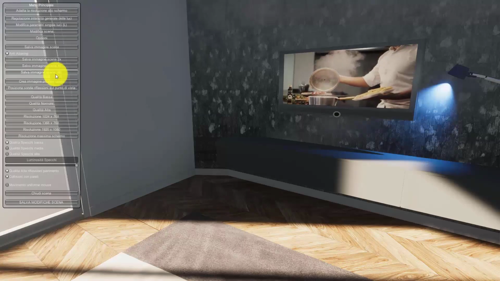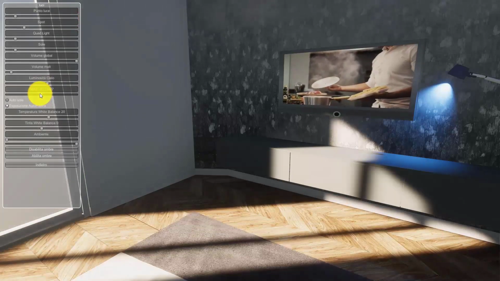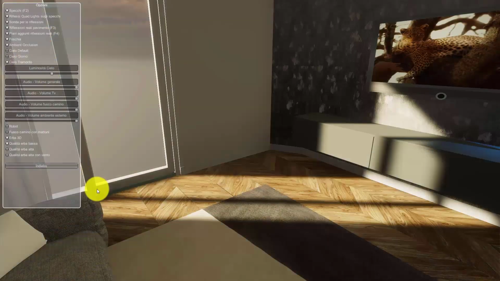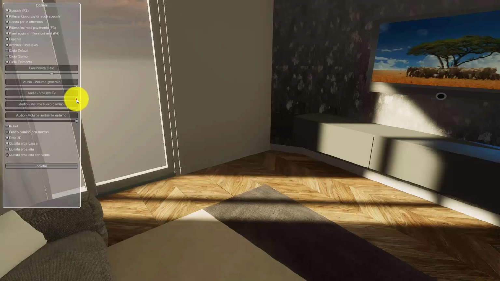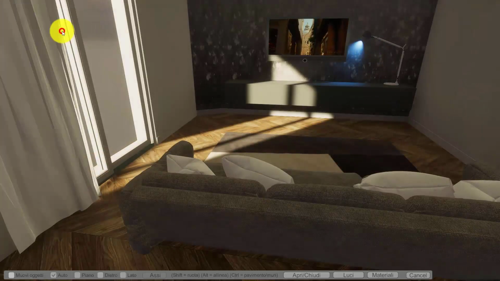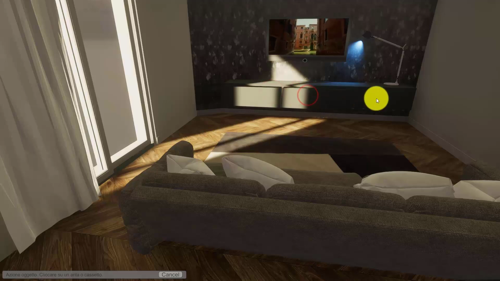You can also adjust other lights, such as sunlight, with just a few clicks. You can choose a video, for example, adjust the volume of your TV, and all these motion effects. You can, for example, open and close doors and drawers.